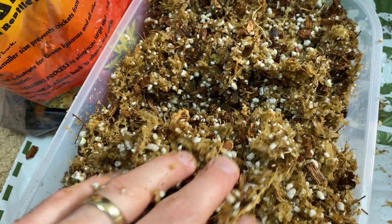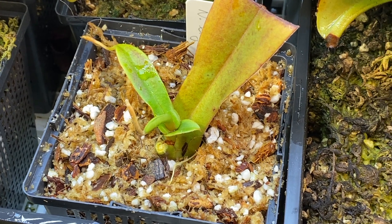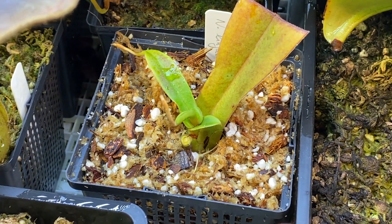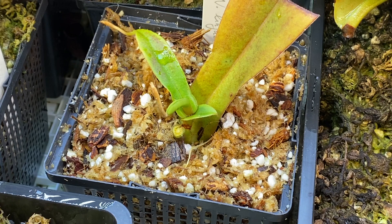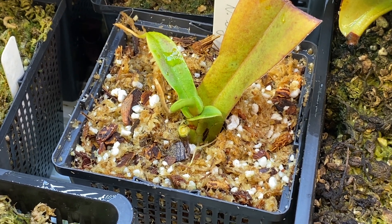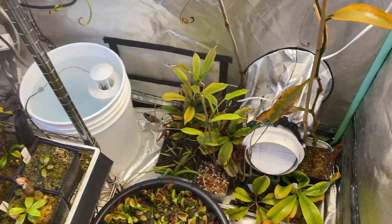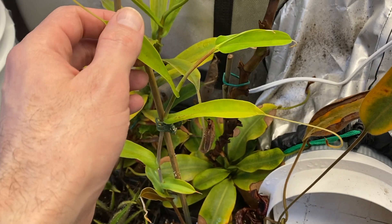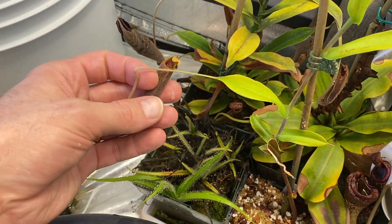The cuttings are potted. I even microwaved the media, which I normally don't do for large plants, just to kill any bacteria — I don't want to see any algae going on top of those. This is one of them, the smaller one, and it had very nice roots. The other one is already amongst my other plants over there. The tip looks good.